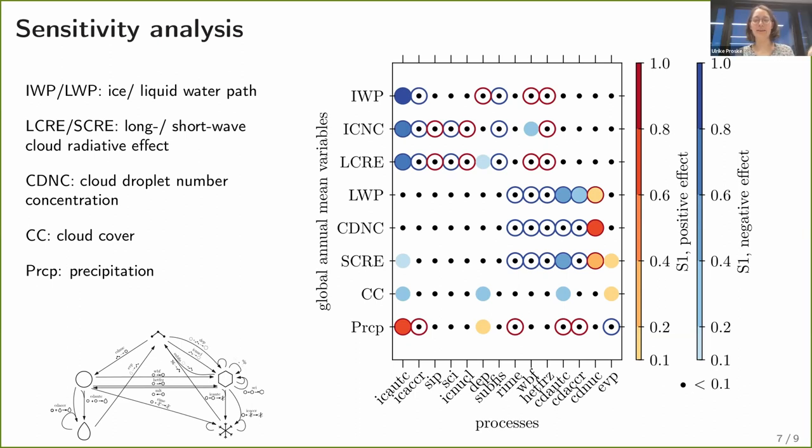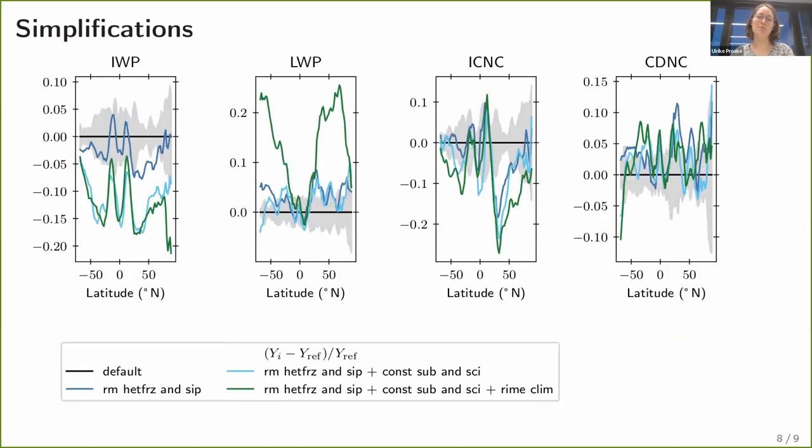And then the other thing I would like to highlight is that there are some processes in here which don't seem to have an effect, which I already said could be masked by other dominant processes, but we wanted to investigate this further. So we tried out some simplifications for these. For example, we saw heterogeneous freezing and secondary ice production don't influence any of the variables that we looked at. So then we tried what happens when you just leave them away, so you remove their effect. And then in present day, with 5-year simulations, we see that we don't get much of a deviation in terms of interannual variability of the default for these variables and others that are not shown.